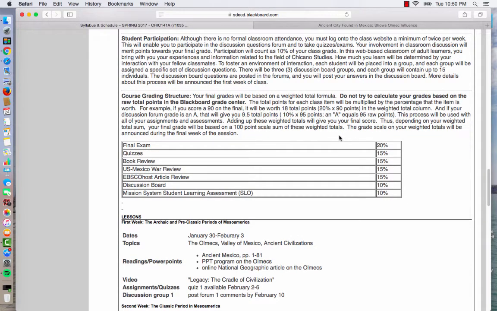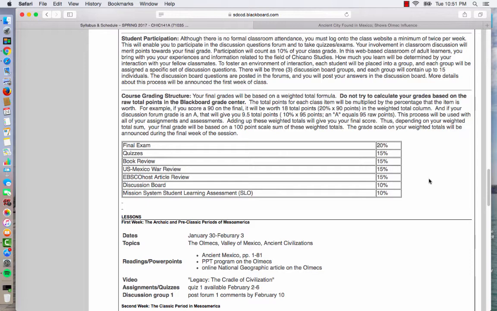Here's how the grades will be tabulated. So we'll be using a weighted total formula. I describe here how it works. In other words, everybody, the main point I want you to know right off the bat is, don't try to add up all your total points. That will not tell you anything about what your final grade is going to be. Weighted total essentially means that I take the percentage of what that item is worth in the class, multiply that by what you scored, whether it's a letter grade or points. So please make note of that.